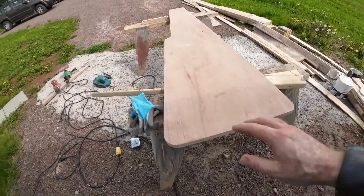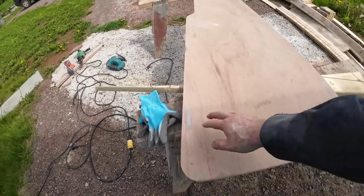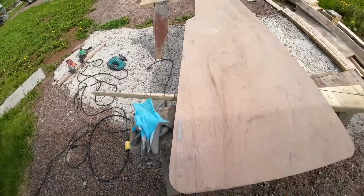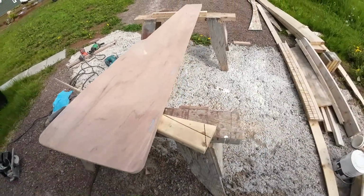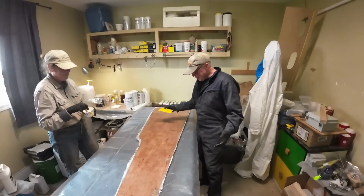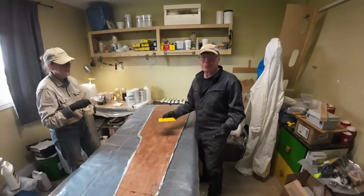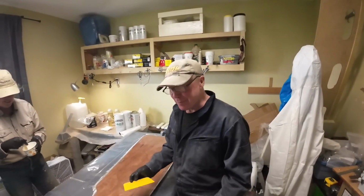And as you can see, all the epoxy is now hardened. And that's for, well, these two right here are for the trim tab, and these four here are essentially replacements for your standard steel pintles and gudgeons. So we are glassing. We haven't glassed in a long time, but it all comes back. It's kind of like riding a bike.